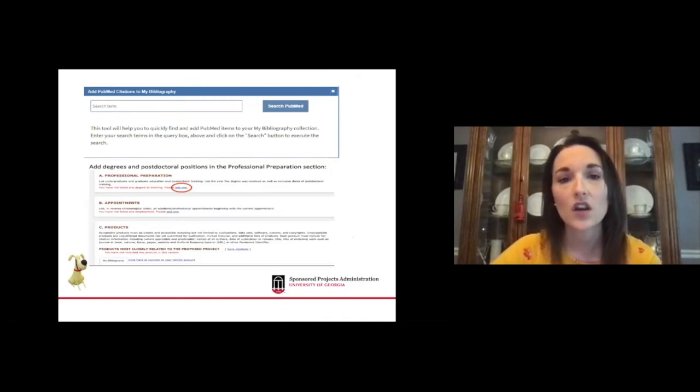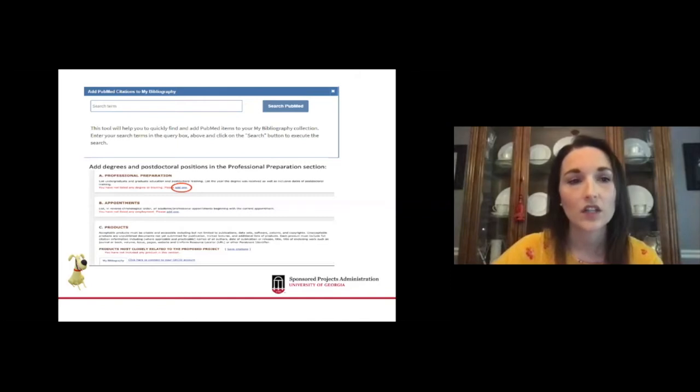So here it's going to give you that option to pull in information from PubMed. So you would enter in your PubMed item and click search PubMed. It should populate there. And then you can also enter in your degrees by clicking add one down here.